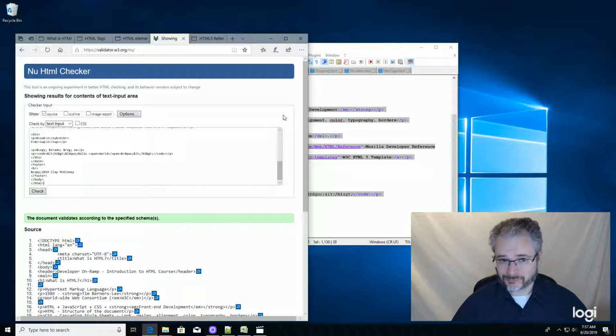Main, right? You got your header tag, your footer tag, and your main tag, and that divides the body part of your document into sections that makes the document more accessible.